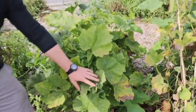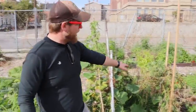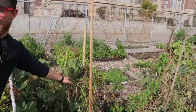And make sure you don't bring diseased plants to your compost. You can get rid of diseased plants one of two ways. You can always have a burn pile if your municipality will allow you, or a lot of municipalities will do a yard waste day. You see, early blight has eaten up this tomato. I would not put this tomato into the compost.